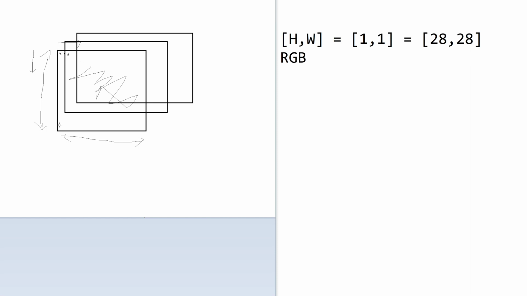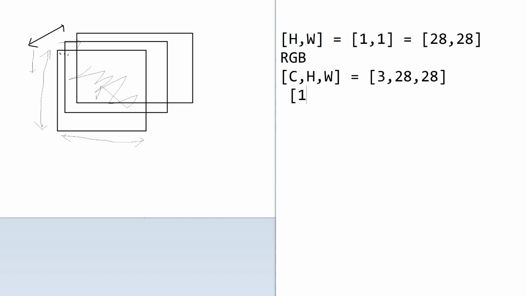So now, instead of having just two dimensions, we have this added dimension of depth, which is called channels. A colored image is stored in memory in the format called CHW, where C stands for channel, and H and W, as we discussed before, are the height and width. In this case, our image would have three channels, with a maximum height of 28 and width of 28. In a similar fashion, if I refer to element 1,1,1, it refers to the pixel in the red channel, having the first height as 1 and width as 1. The values go from 1,1,1 all the way to 3,28,28. This is how colored images are stored in MATLAB.